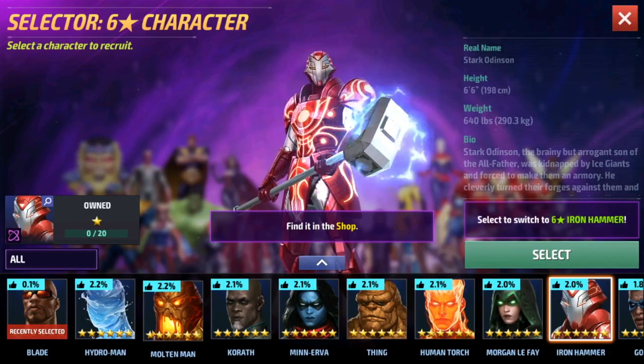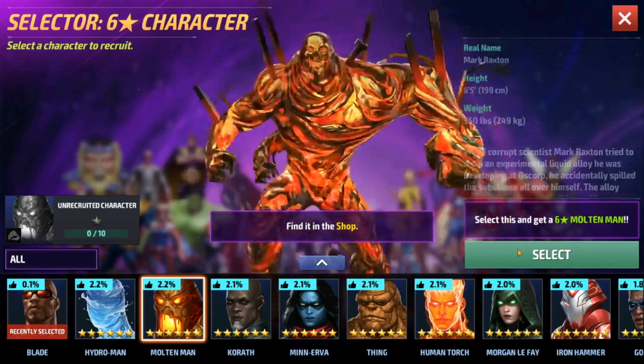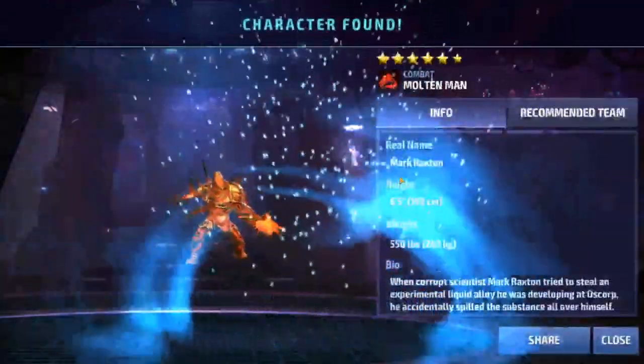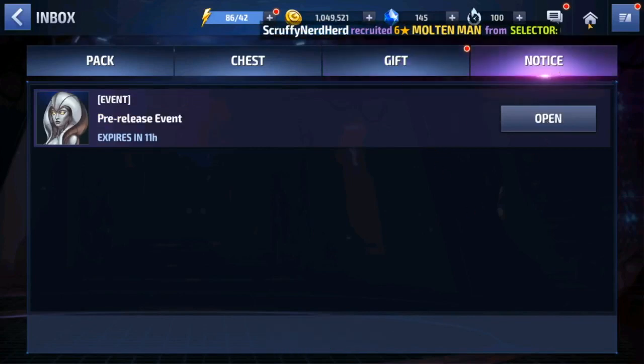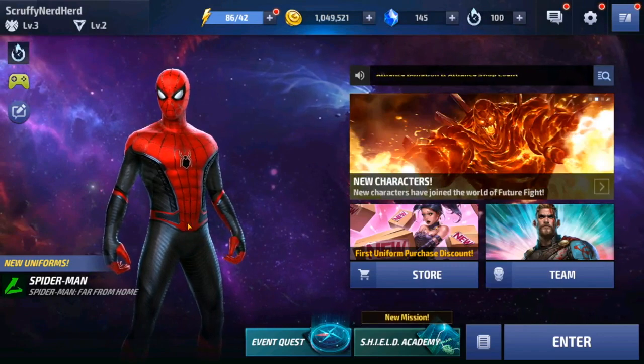I'm going to pick Molten Man, only because he's a new character and I really haven't had too much of a chance to play with him yet. So I'm just going to pick Molten Man. So there we go. And that's all I'm really going to cover in this first video. For your first day, you're going to want to get through as much story missions as you possibly can. And I'm probably going to do another video here really shortly where I go over that as well.